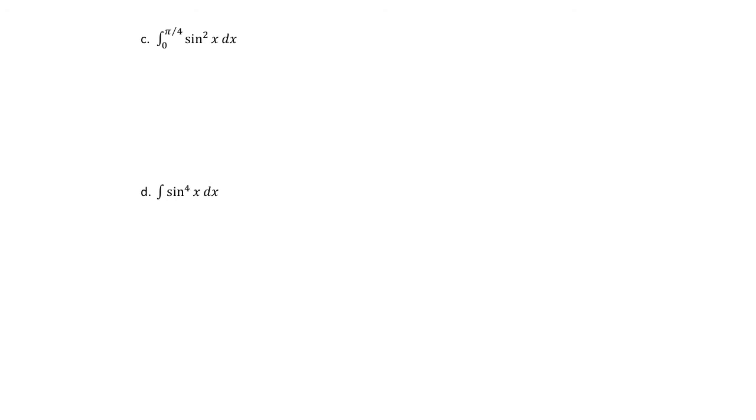So here's what we'll do. Because it's only an even power of the sine, we're going to replace this. I know that the sine squared of x is 1/2 of 1 minus the cosine of 2x. Now, some people prefer to write it like this: 1 minus the cosine of 2x divided by 2. That's fine, but then it gets kind of messy when it comes to doing the integration. So I prefer this first way.